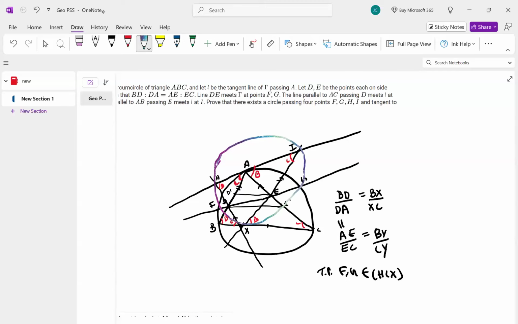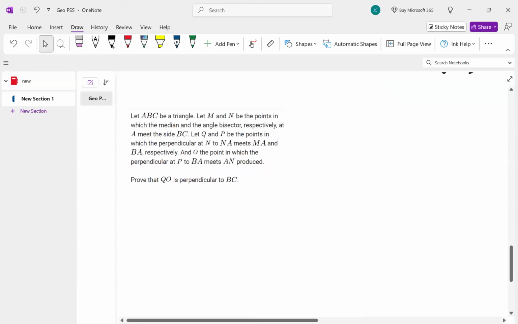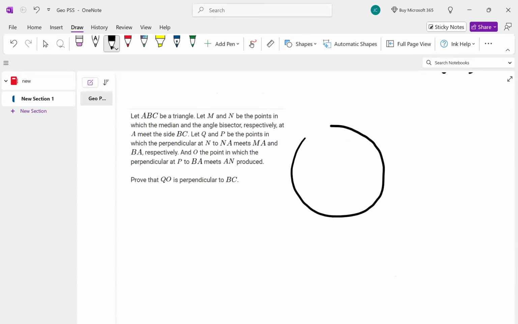So you have ABC as a triangle. There's a common configuration called the Simpson line, so I just wanted to make sure that everyone's familiar with it. So I'll prove that first. It just says that if you have a triangle ABC and a point P on the circumcircle, if you drop perpendiculars from P to all the sides.